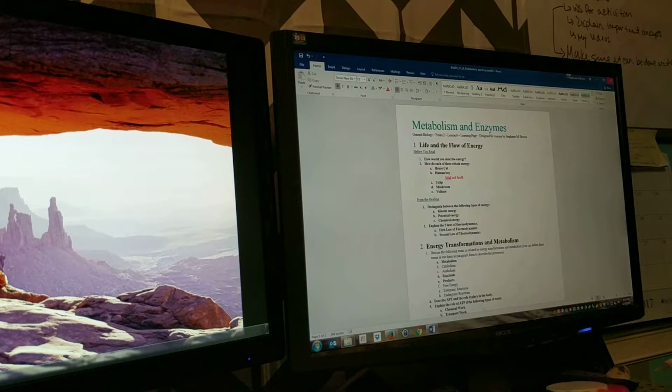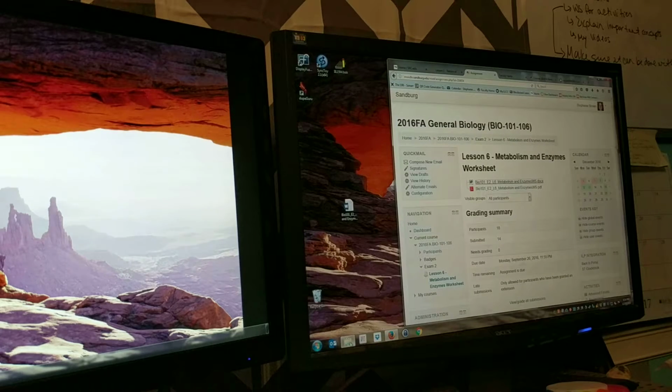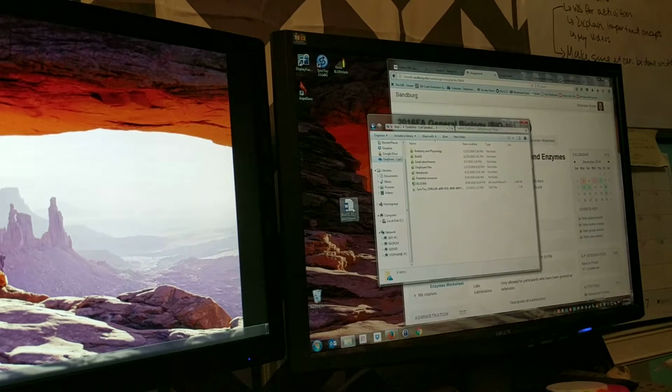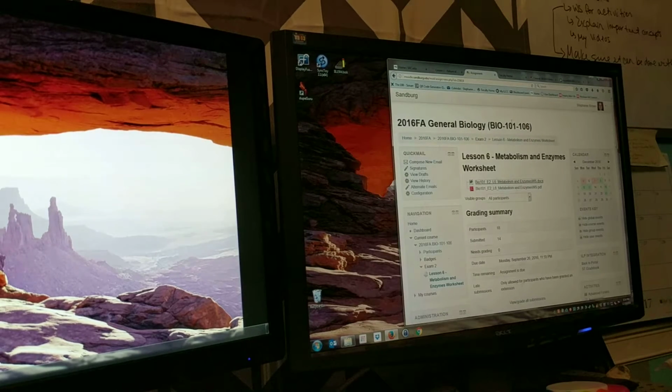So once your stuff is downloaded, if you have your OneDrive already stored on your computer, then all you have to do is drag it right into whatever class or upload it into your OneDrive if you're using OneDrive through the browser. Now, I know that not everyone likes Microsoft Word and doesn't want to use it. Now, this is not recommended. If anything goes wrong, it's totally on you, but I'll show you another thing that you can do.